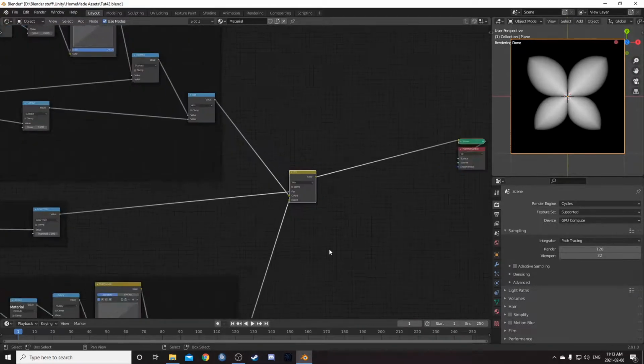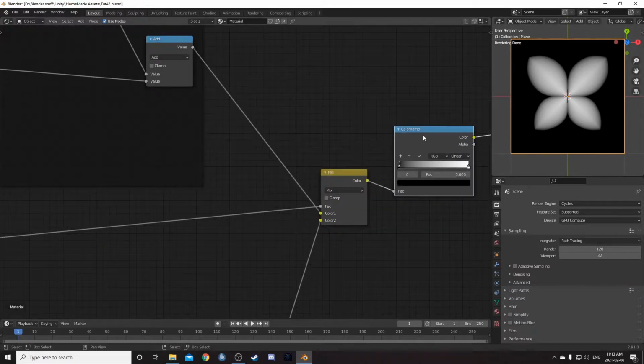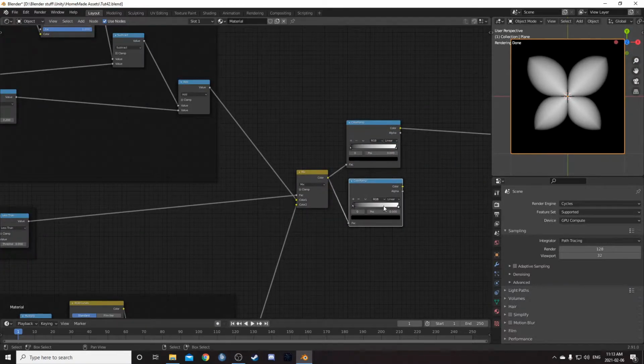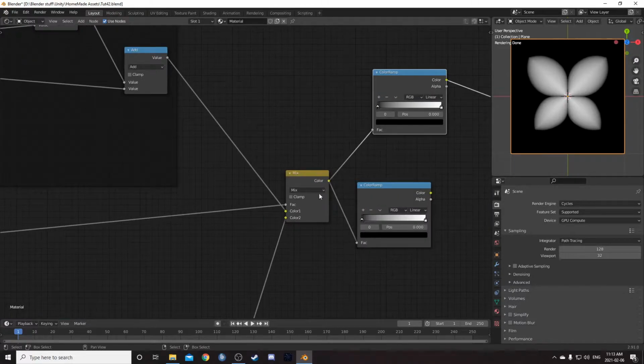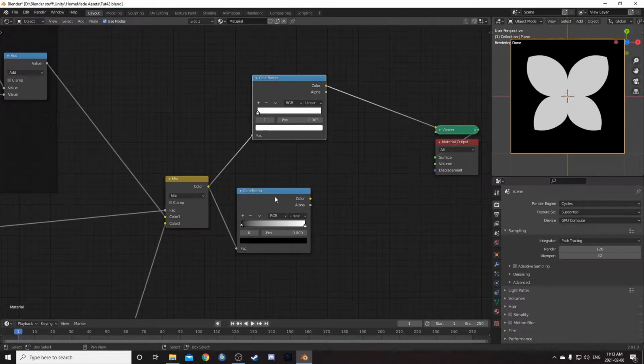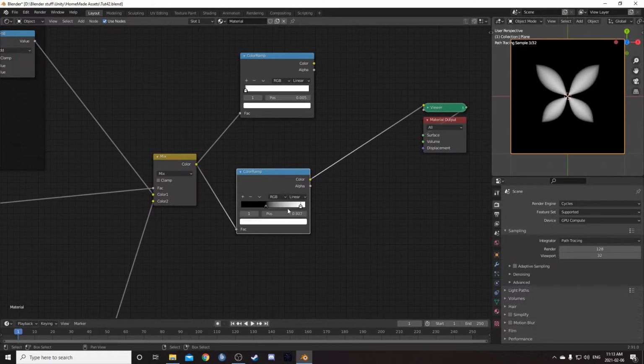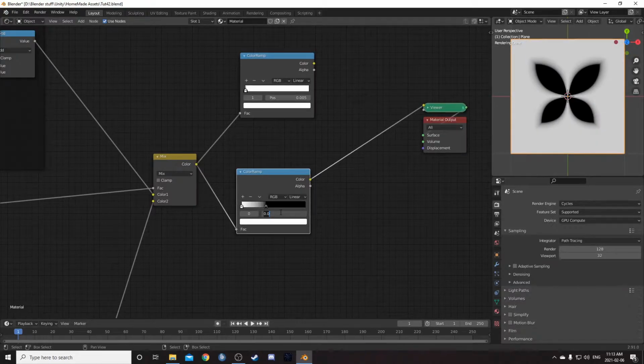Yeah, looks good. Next, I'd like to create two masks that come out of this mix RGB. And to do that, I'm just going to set up two color ramps here. Hit Control Shift D to duplicate it while it remains attached to that mix RGB. And for this top one, we're going to leave the black at 0, but we'll change the white to 0.005. So just really, really small there, really sharp gradient. This second one here, let's swap the black and the white. We'll put the white at 0.13 and the black at 0.14.